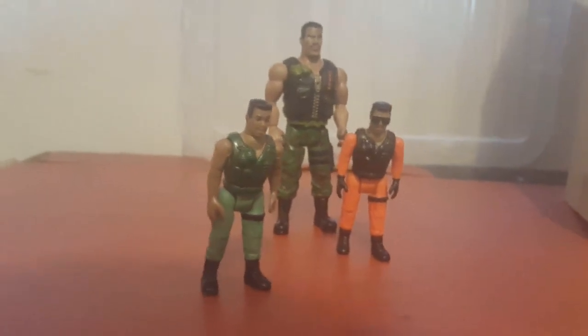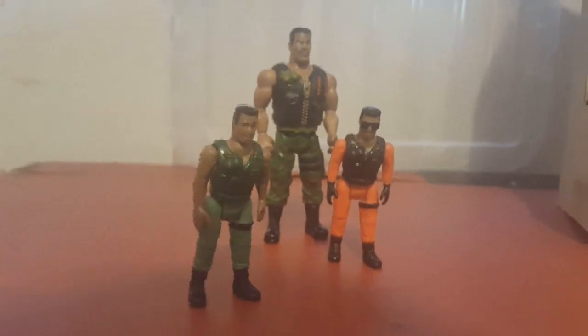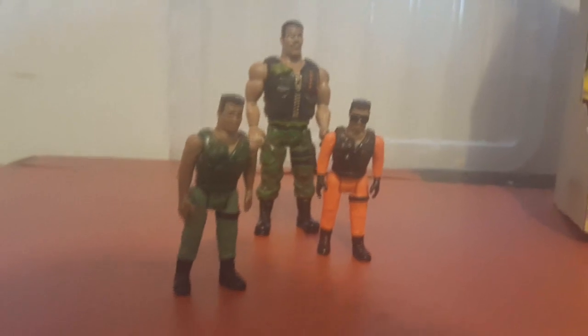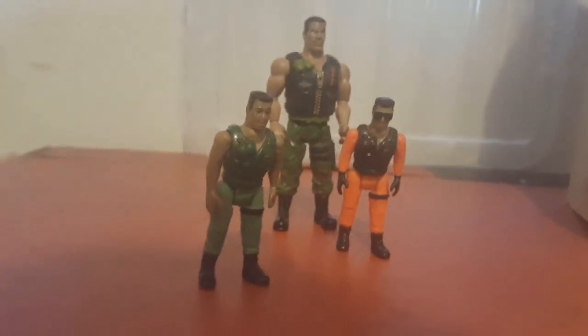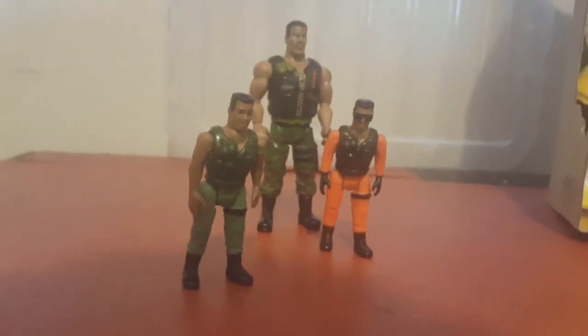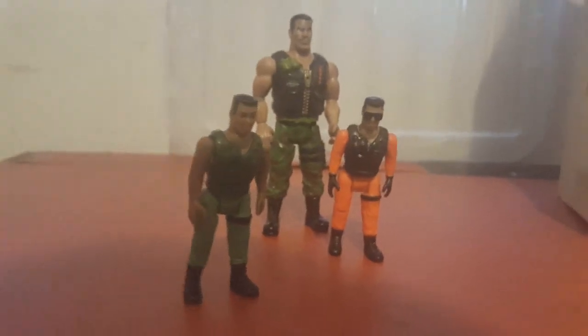Again, if I sound a bit clueless as to why and what, that's it. I've just been avoiding spoilers for Toy Story 4. I mean, I watched the trailer, but I don't know any details apart from who may be the villain or whatever. But yeah, I've just been avoiding spoilers. So, like I said, forgive me if I sound a bit clueless as to who these characters are, like the newcomers. But yeah, let's move on.